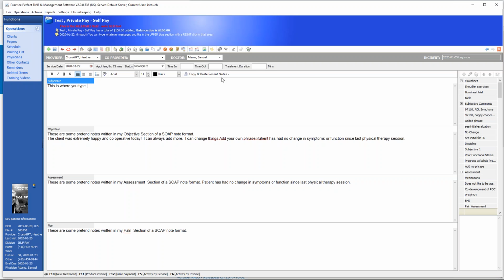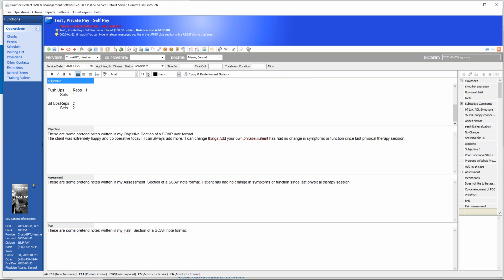That's always an option. Option 3 is the drop down called copy and paste. And your copy and paste option will show you the previous notes section by section. So this is showing me all the previous notes I've written on this patient, subjective section only, and I can pick and choose which ones I'd like to copy from. So I'm going to say I want to copy from that one, move down to my objective. That'll show me all the past objective sections I've written on this patient, and I would pick and choose which ones I want to copy from there.